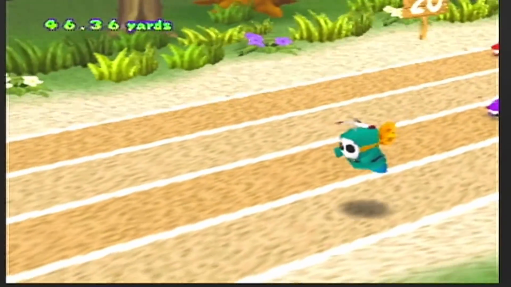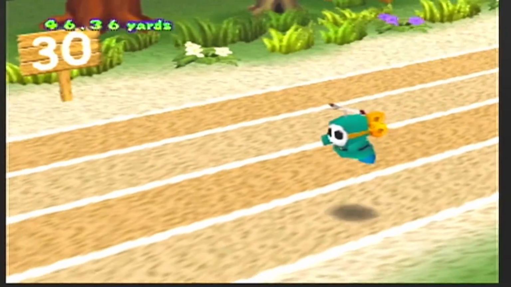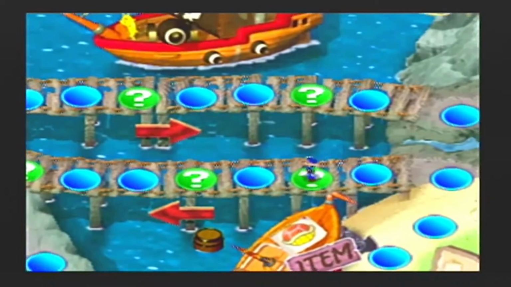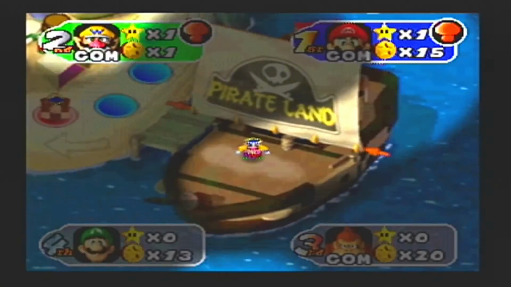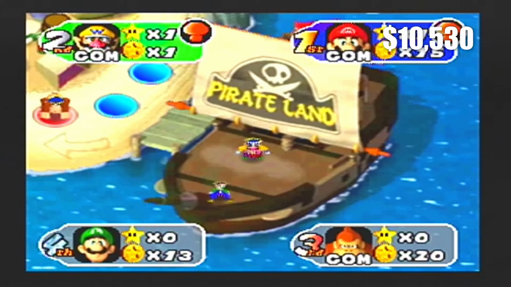You get coins by landing on certain spaces or winning the mini games. As mentioned, the mini games are fun and offer a lot of replayability in the game. If you're looking for a Mario Party game on the N64, I'd recommend Mario Party 2 as the one to get. Mario Party 2 is game number 218 for the collection, and it only cost me $68 shipped, which is excellent for its condition. And that brings our total up to $10,598 for the N64 library.